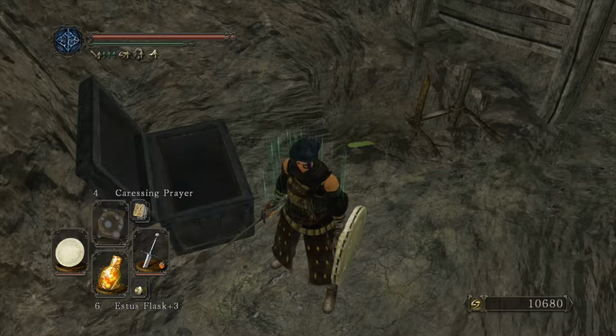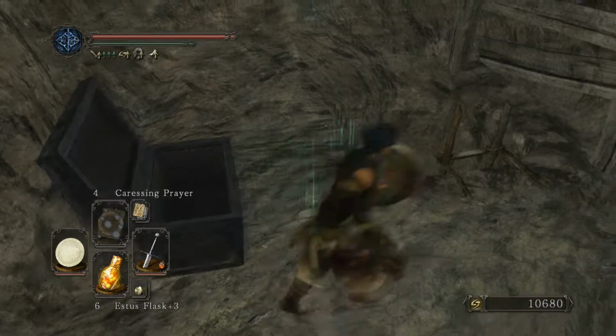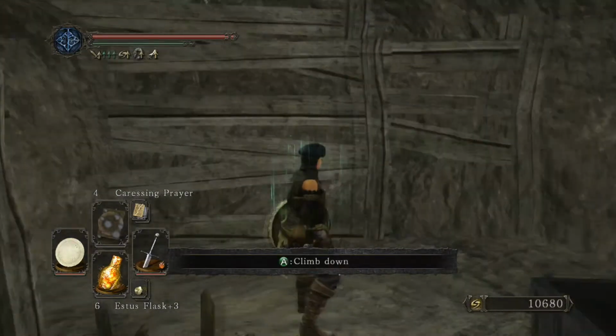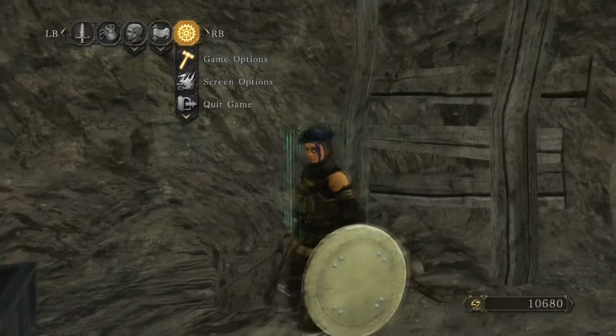Welcome back to Dark Souls 2. We are in this nasty, poison area thing. It kind of sucks. We're exploring around here, checking stuff out. I've got some equipment. We've been picking up some items.